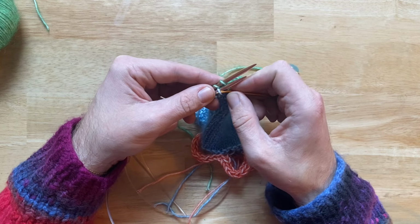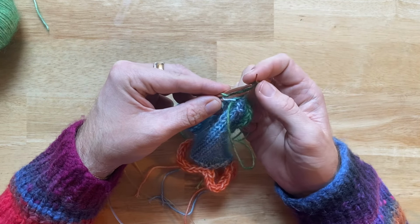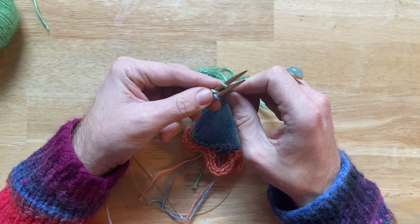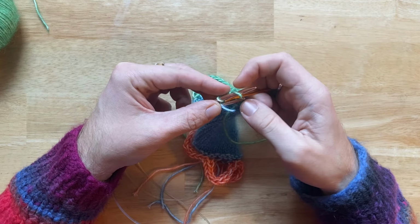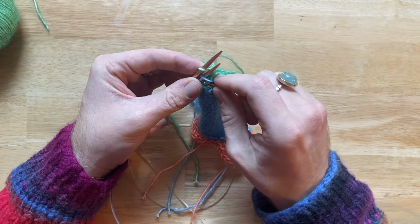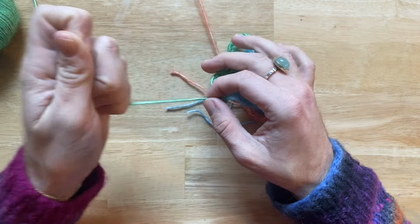Now I'm gonna insert my needle through the first stitch on the front needle knitwise, take it off, and then insert through the next stitch purlwise, leave it on, back needle, purl off, knit on, knit off, purl on, purl off, knit on, knit off, purl off. Hope you could follow that.